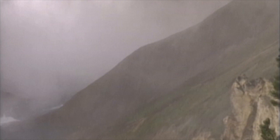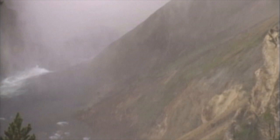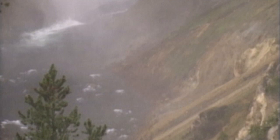The sun hasn't hit down here yet, so it's all in shadow. And while it's in shadow, I'm going to paint it in shadow. I have to paint very quickly. And while I have this same tone on my brush, I'm going to introduce a little bit of Viridian green to it. Again, Viridian green is the same color that we used on top of the waterfall. And I'm going to paint in the base for my river.